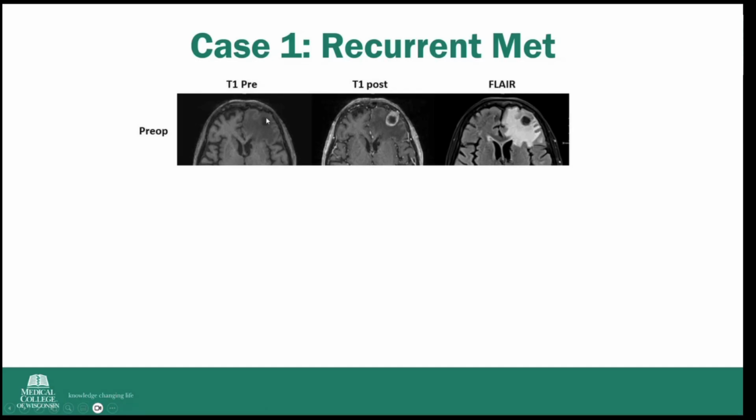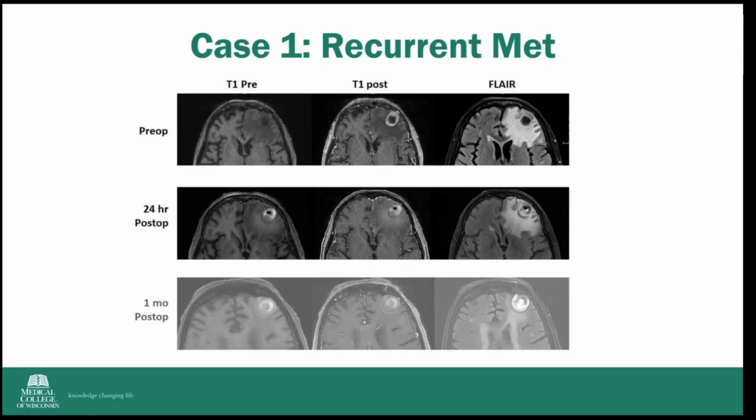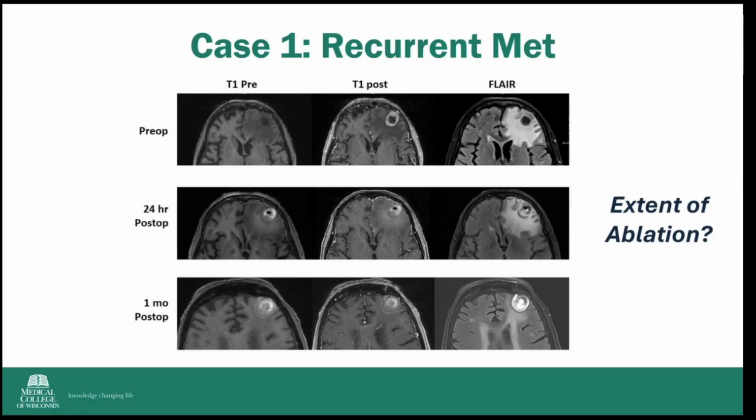So in this case, here we have pre-op. You have T1 pre here, T1 post here, and the FLAIR here. And then here's our 24 hours. Because LITT ablates tissue, it leaves coagulative necrosis behind, which is T1 intrinsically bright. And it can make the evaluation of your immediate post-operative scan much more difficult. So just by looking at this, it looks like there's probably not any residual enhancement at 24 hours, but it's difficult to tell. Once you get out to a month, it's a little bit easier, but in the immediate post-operative assessment, telling your extent of ablation can be difficult with standard imaging.